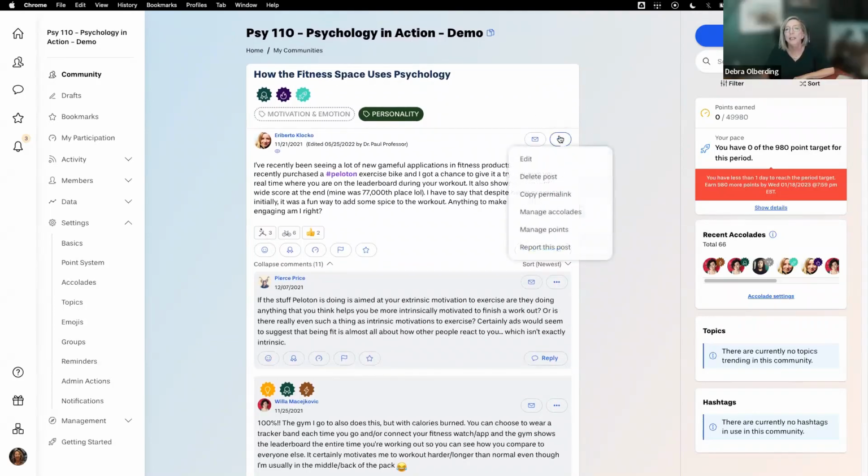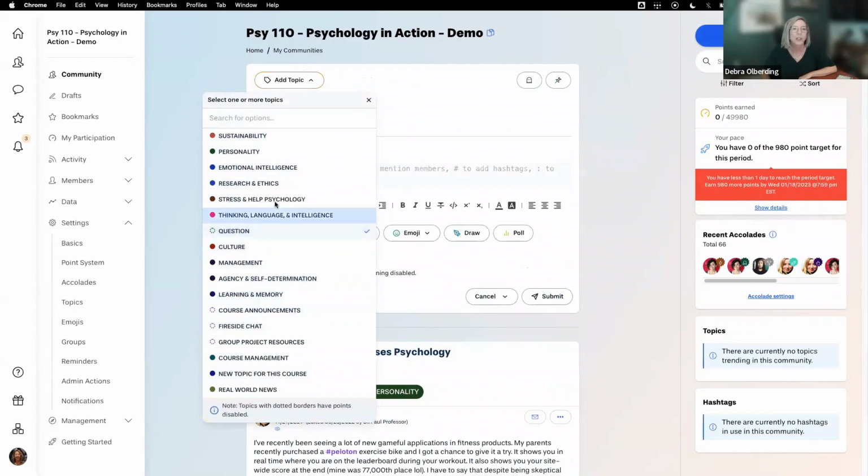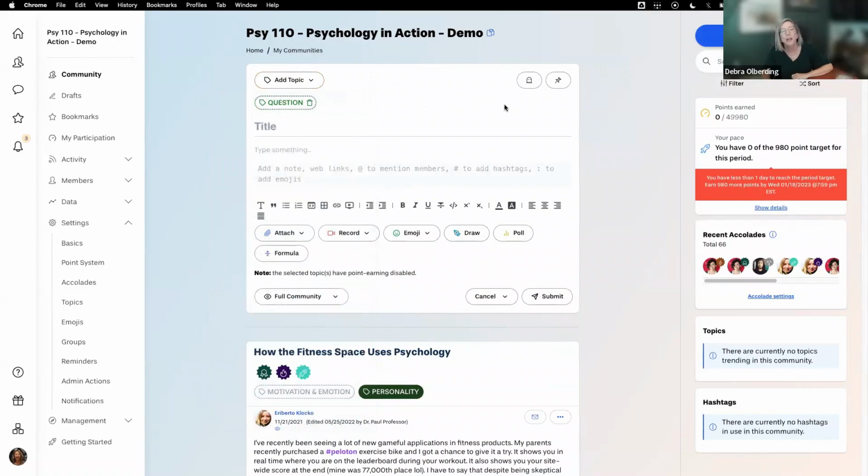No. For instance, as an instructor, what I would do to pin a post, I know a lot of instructors, when they first are starting to use Yellowdig, will go in and make sure the post is pinned about how to be a productive member in Yellowdig, right? They want that at the top. And then maybe they've created a 90-second video about using Yellowdig, and they want that to stay at the top for a while, right?